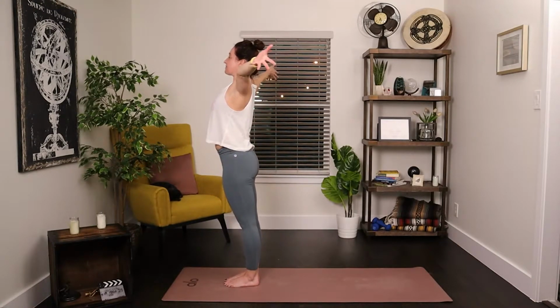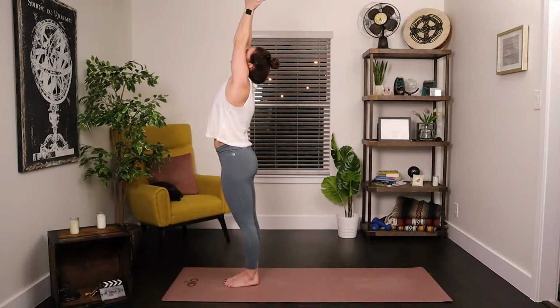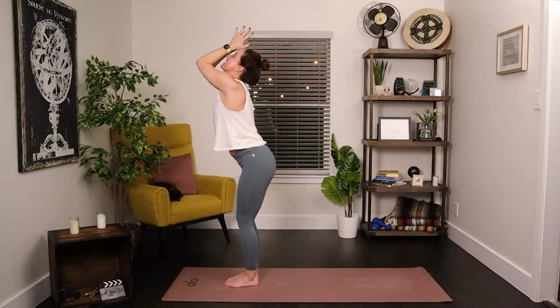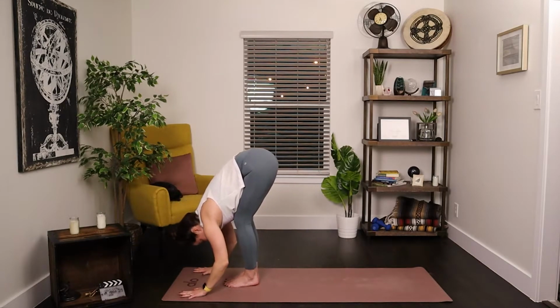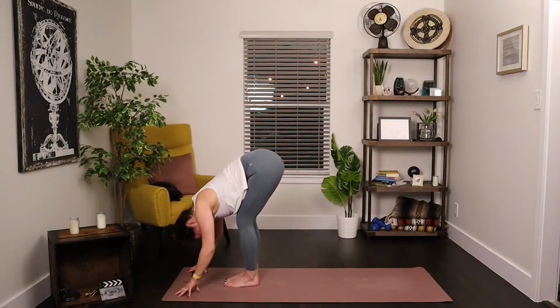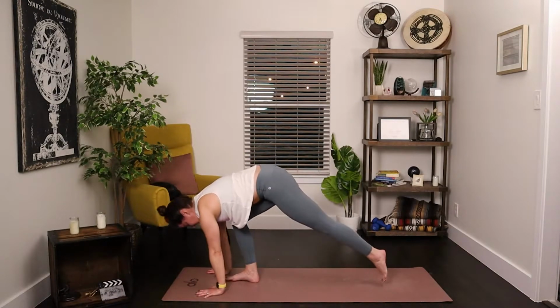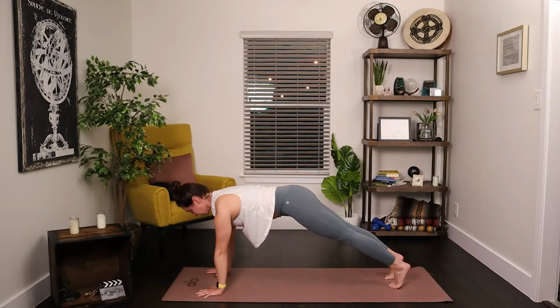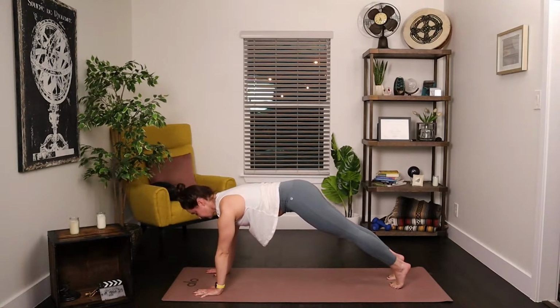Inhale, arms come up around the sides, expanding your wings. They come together at the top, and then they come down through the center line of your body all the way down until they meet the floor. Inhale, halfway lift, crown of your head shoots towards the front of your space. Exhale, step back to high plank. Drop your knees if you need to. You saw that option earlier. For those who want to stay up in a high plank position, we will demonstrate this time.